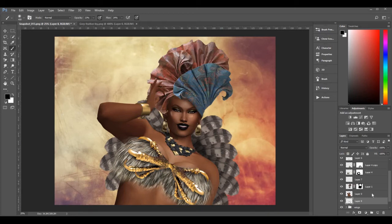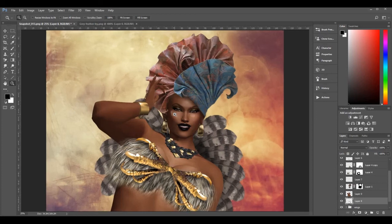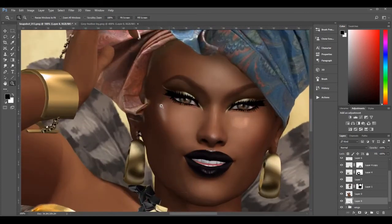Okay, now there's a little bit of a mark on her face. Let me see, I'll show you. There, so I'm going to fix that mark there. I'm going to use the mixer brush for this. Alright, so the mixer brush lives in here with the brush tools.